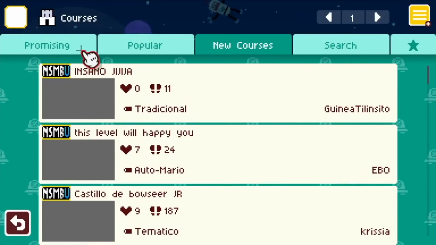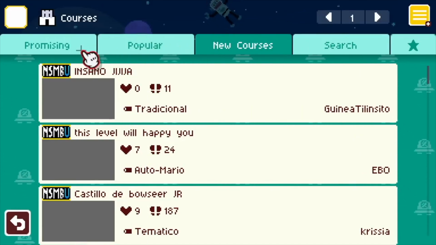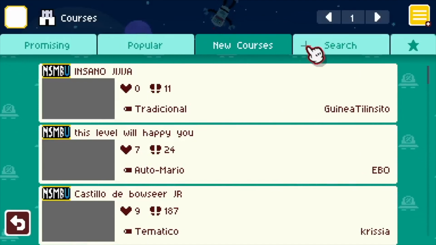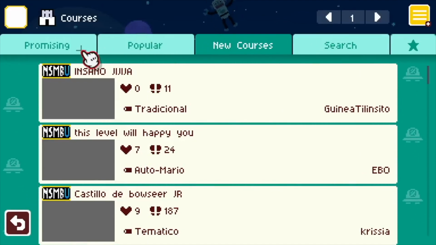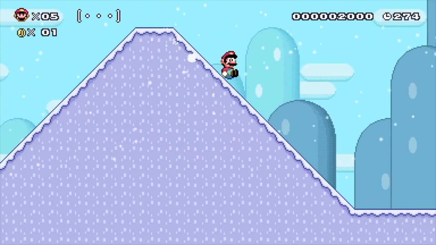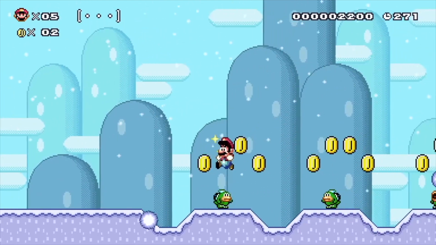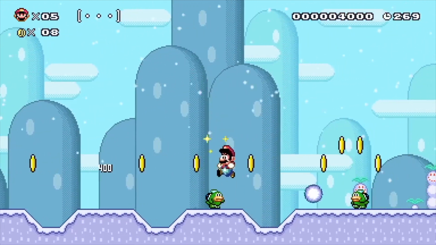This is very similar to how Super Mario Maker 2 has them. We have featured, popular, latest, search, and start courses. These course sections function similarly to Super Mario Maker 2. Featured courses give the more featured courses. Shocking, I know. Popular courses likely showcase the most popular levels. Latest courses give the new courses.